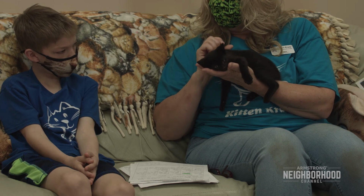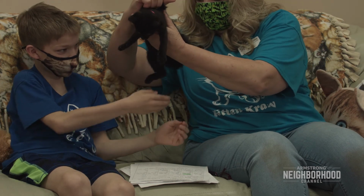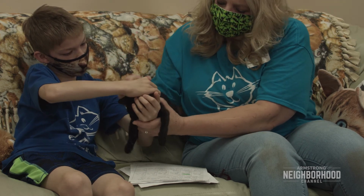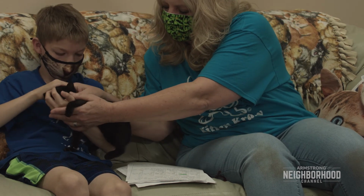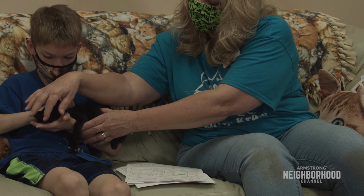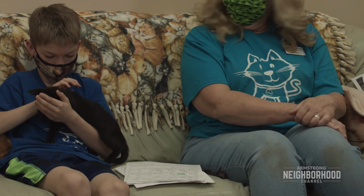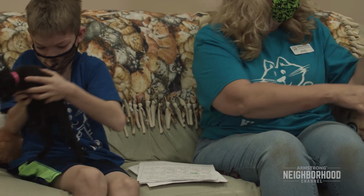Look at sleepy kitty. You want to try it? Yes. Okay. Right between, put your hand out, flat, flat, flat, flat, pillow, put her face this way, close to your body, squeeze right here. Put your hand out flat so she can breathe. There you go. And just squeeze, pick up and squeeze. There you go. You got it. It's a knack, isn't it? It's everything, there's a knack to it.